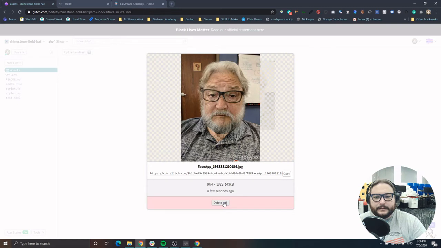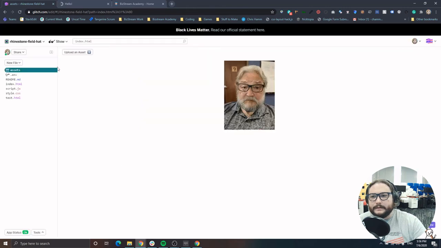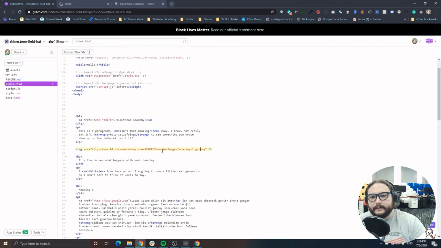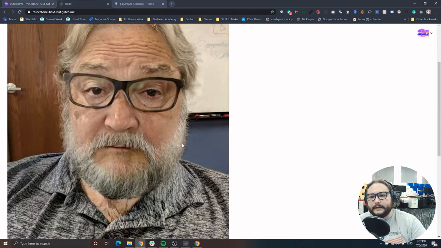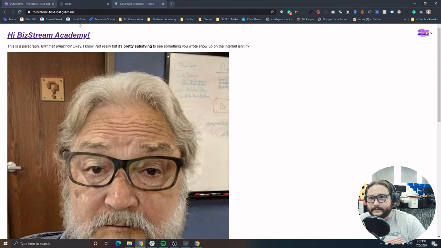And actually, yeah, the way Glitch handles this is a little bit different. So we'll go ahead and hit copy. Close that, and we'll go back over to our index file, and then I can put that in here. Now you'll notice this address is really long and weird. Glitch is giving it a unique ID, so that's why all of this gobbledygook is here. And then this is the file name, which my file name was a little ugly anyway, right? So if I go back over here and I load this up, I can see my beautiful mug looking really awesome here.